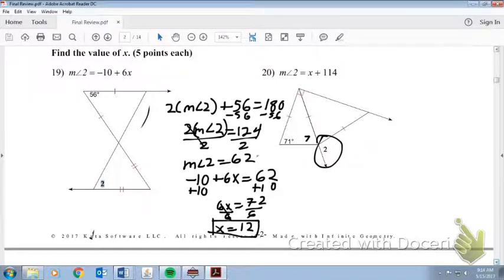So we know on the left-hand side is an isosceles triangle. So if the bottom left angle is 71, bottom right angle is 71. We know that all three of those angles in that left-hand triangle need to add up to 180. So you go 180 minus 142, which is 71 plus 71, and we get 38.